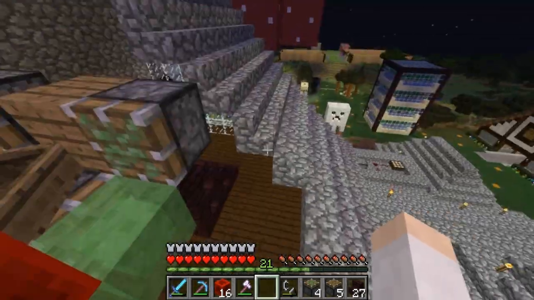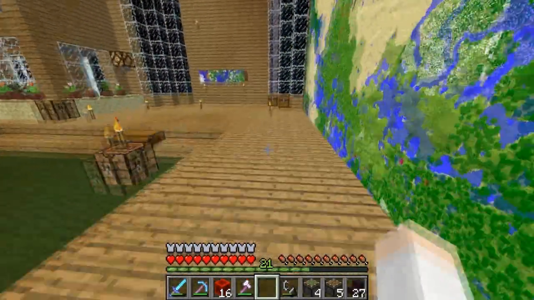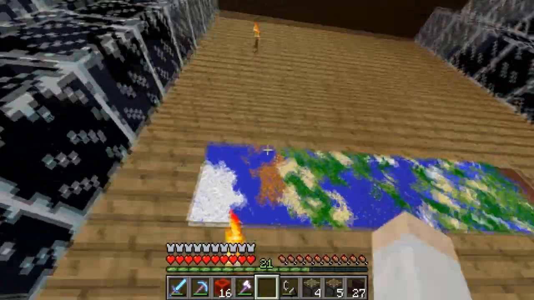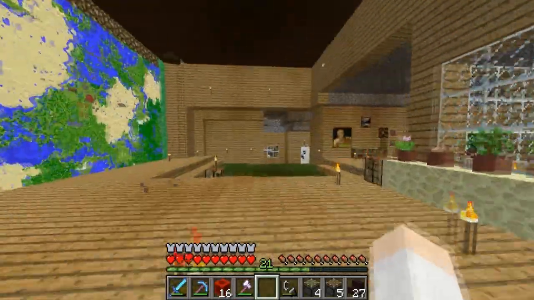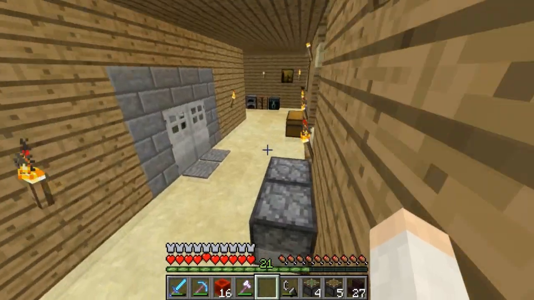But what I'm going to do now, I'm actually going to go ahead and sleep here. And we are going to go about 3,000 blocks this way into this canyon biome and pick a spot where we would like to fly to. So let's go ahead and sleep through the night and get ready to venture out to the canyon biome today.